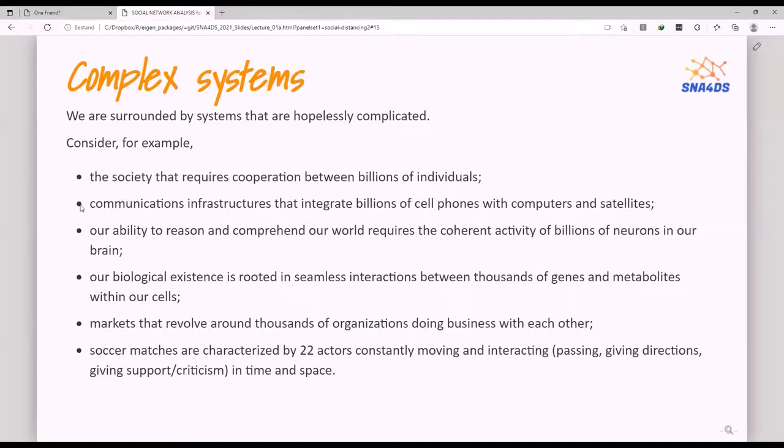Other systems around us that you see are, of course, the whole communication infrastructure where we send each other email, like the SNA40s@jads.nl. We have our cell phones. We send each other app messages. There's a lot of interaction going on. If you look at the structure of the whole communication in the world, it's unbelievably complex, unbelievably complicated. Just the understanding of how an individual brain works, you need to figure out how all the neurons wire and fire together and how they connect.